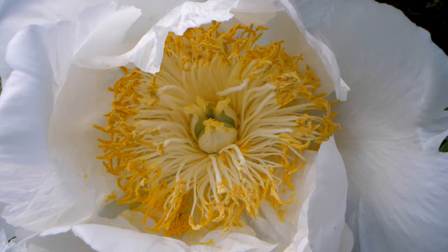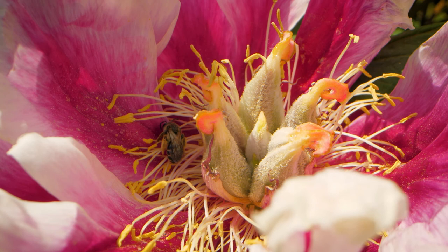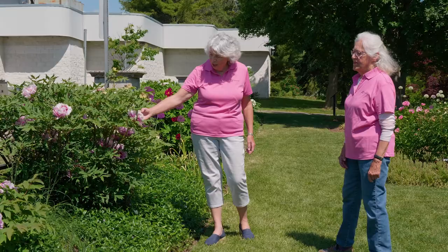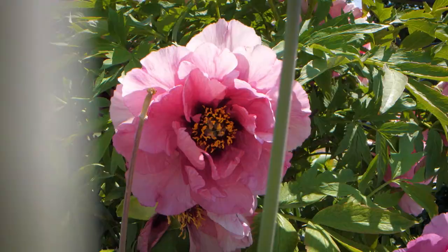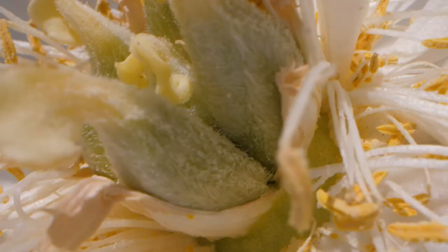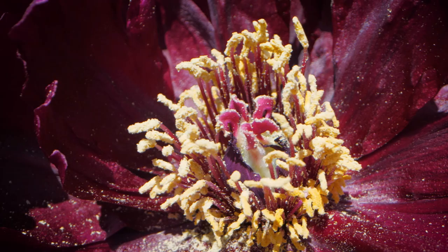There are still some to come and some that are in what we call full bloom. I love these flowers that have contrasting flares at the base and then fade out to a much paler color towards the end of the petals — that makes for a very interesting flower. And the different colors you get here, the kind of lavender — the centers of the peonies with the stamens and the carpels are very different and very exquisite.